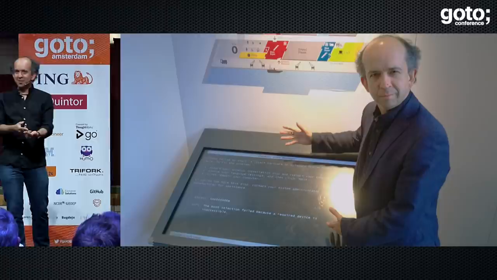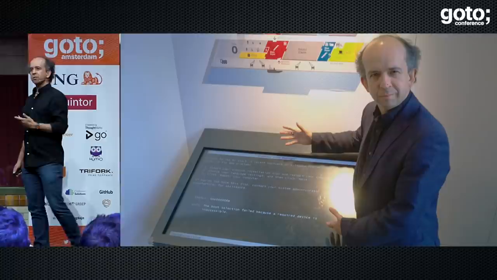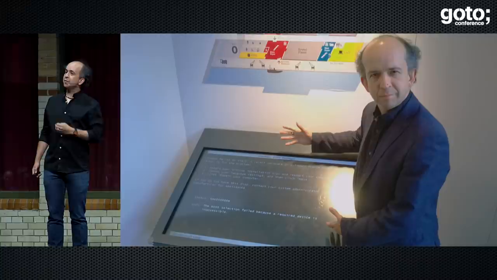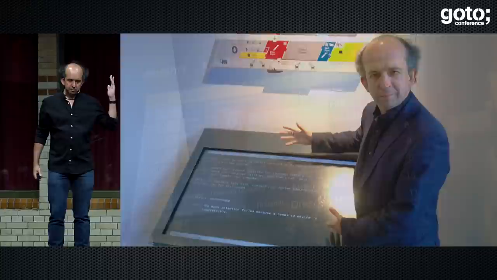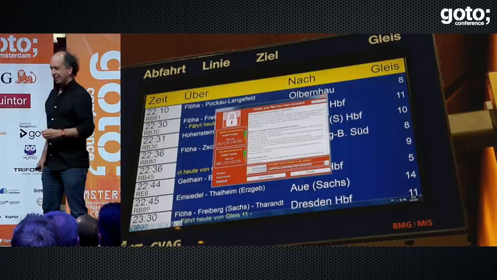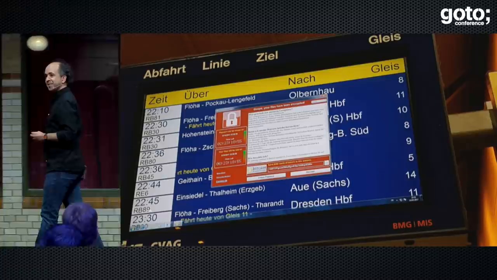Okay? But this is an interesting thing. The question you have to ask, these are all failures at different levels in the system. But this is a track on security. And the question I put to you is, what is the difference between a failure and a failure? What is the difference between a defect in one aspect and a defect in another? Because a few weeks ago, lots of people were sending me these. From all over Germany, the train system. I got a couple from the NHS in the UK. This is ransomware. This is the WannaCry malware. So there's the question, what is the difference between one of these and the other?